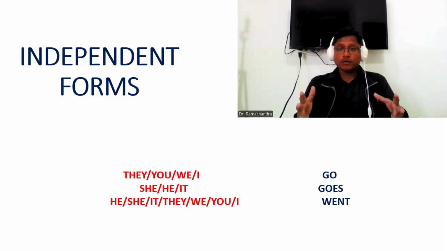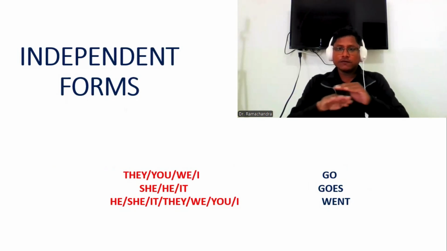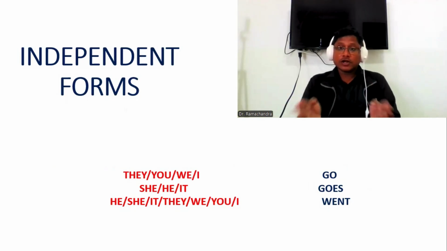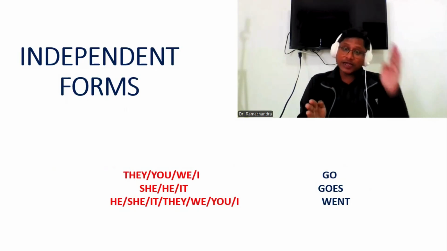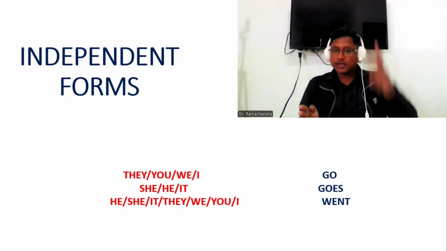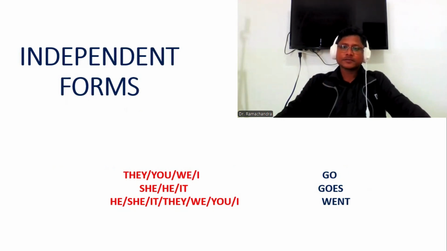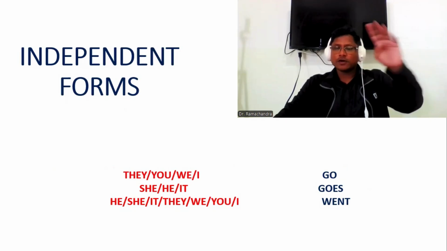So these forms never depend on any helping verb or auxiliary verb, because these three forms already have time. Without depending on any helping verb or auxiliary verb, these three forms give a complete and absolute meaning. That's why these three forms are called independent forms in English. But we look at one by one. Next four forms: dependent forms.